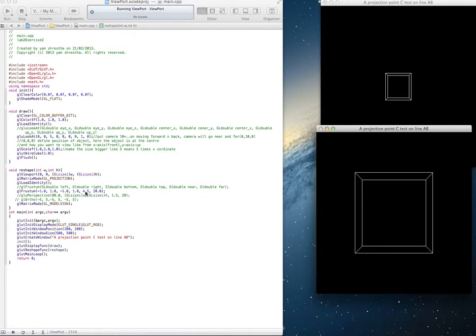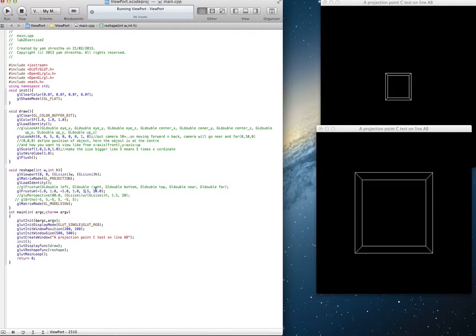So this is just for the zoom kind of thing, and this is for how far you want to see. So I'll show you an example for that one. So this is for how near you want to see. You can change that one, and this one is for how far you want to see.